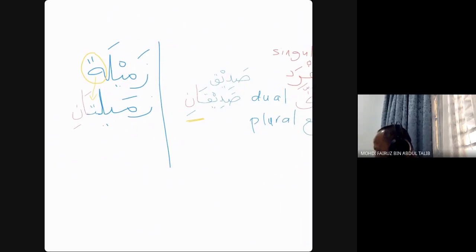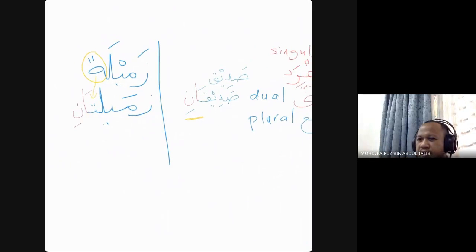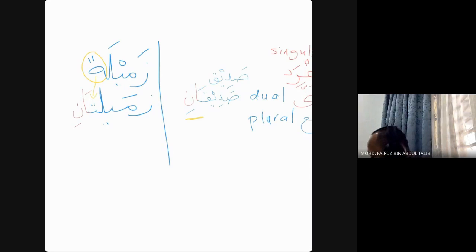Now we come to the plural. Now this is the jama'. For jama' words, in English you just add s. But in Arabic, sometimes for some words there are certain rules to follow. Sometimes there are no rules. So because of that, I'm afraid that you have to memorize the words. That is why for every lesson, normally we will give you this is the mufrad, this is the jama'. For musanna, we don't have any problem because you just change to ani. But the problem is with jama'. So we need to find the jama' in the dictionary.